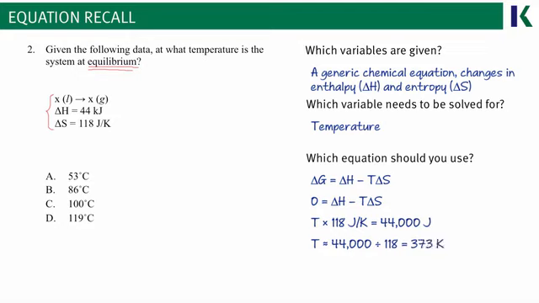So we'll solve out this number, but notice the unit of the answer there. It's another trap. We've solved for the temperature in Kelvin, but the answer choices are given in Celsius. So we'll quickly convert that, and we find that the answer choice would be 100 Celsius, or answer choice C. Alright, so our takeaways from this question, in addition to identifying the correct equation, are recognizing that the MCAT may give us quantitative information without using numbers, and that we should always be careful with units when we're solving through questions to avoid making simple mistakes.